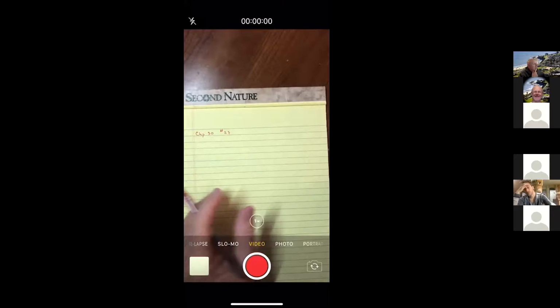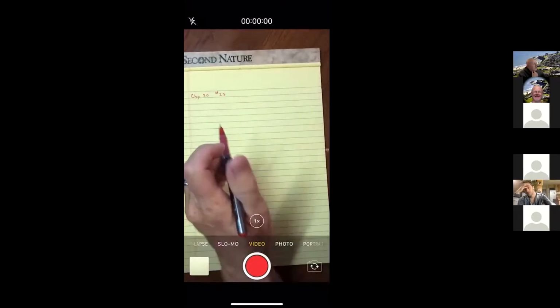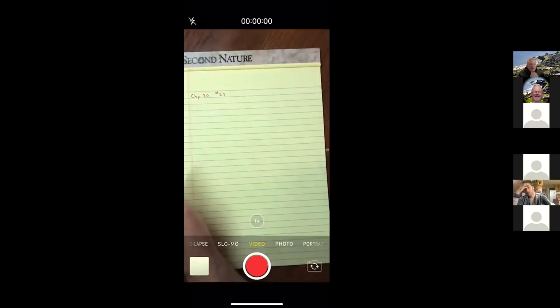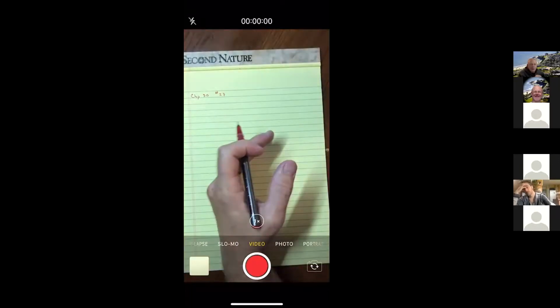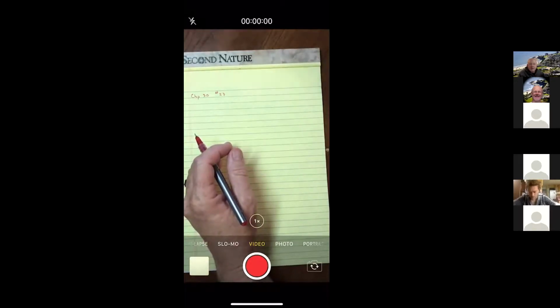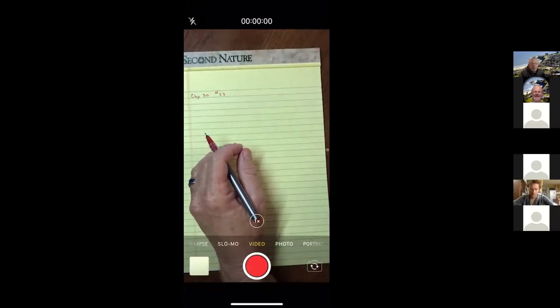Move my hand, 1,000, 2, about a second and a half delay. So I think it's caught up a little bit better. So with that in mind, maybe I'll just keep working through and see if it improves a little bit better. I can tell it's the internet because on my laptop, it shows it right away. So the Bluetooth connection between my phone and the computer is really good, but somehow from my laptop out to my desktop, it's got a delay. So I would assume it has the same delay for you guys. So I don't know if even resetting my phone would work. Oh, it has in the past.